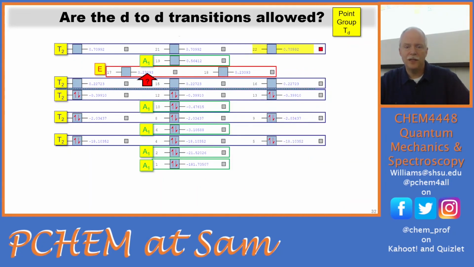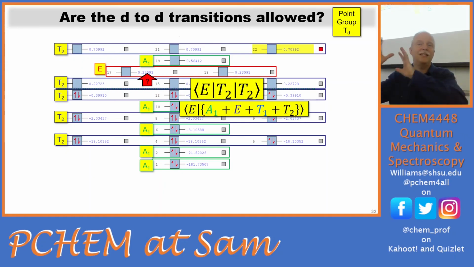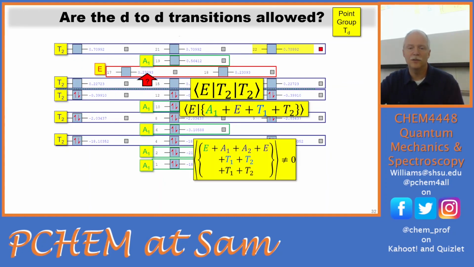Now, what about the d to d transitions? So we have a T2 to an E. Okay. And so the T2 times T2 gives us an A1, an E, a T1, and a T2. And we see that E in there. So we know now E times E is going to be A1. So again, the other point of this lecture is just to give you more practice with these larger transition dipole moment integrals. And so E times A1 is E. E times E gives us that set which has A1 in it. And then the T1 and the T2 are not as relevant, but I went ahead and did them for you. And you can see now we have top row, so this is allowed. So our d to d transitions are allowed in a tetrahedral point group.